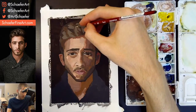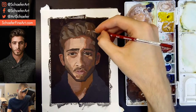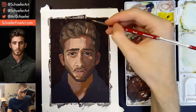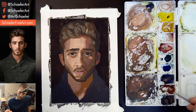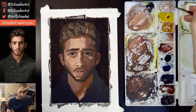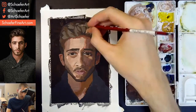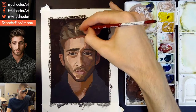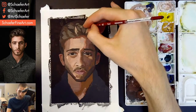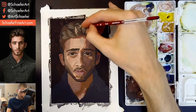So, Sarah, you're just now tuning in. My objective that I gave myself for this, for some dumb reason, is to paint with only hard edges. No softening, no blending. Everything hard-edged. So that's literally what I'm trying to do.